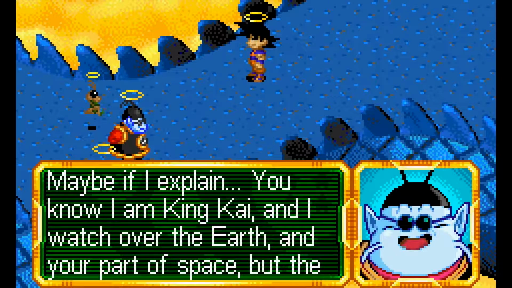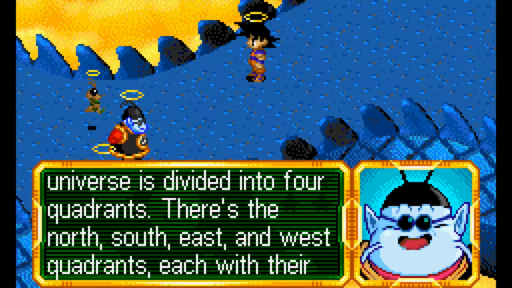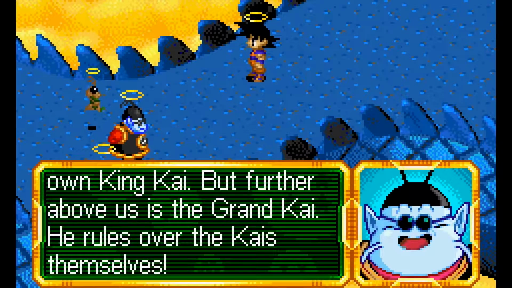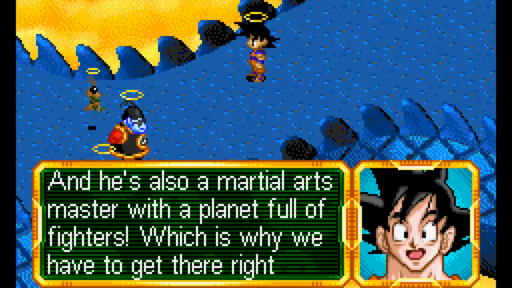You know, I am King Kai, and I watch over the Earth, and you're part of space. But the universe is divided into 4 quadrants. There is the North, South, East, and West quadrants, each with their own Kai. But further above us is the Grand Kai. He rules over the Kais themselves. And he's also a martial arts master with a planet full of powerful fighters.